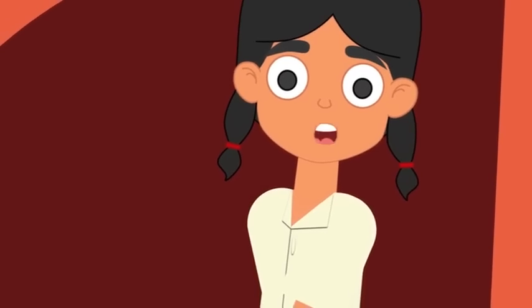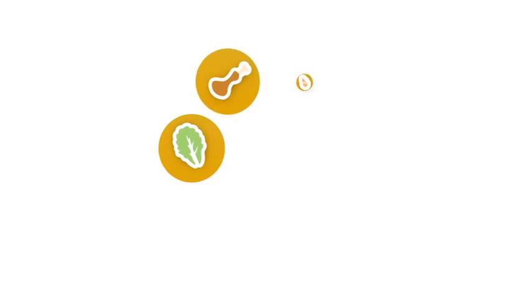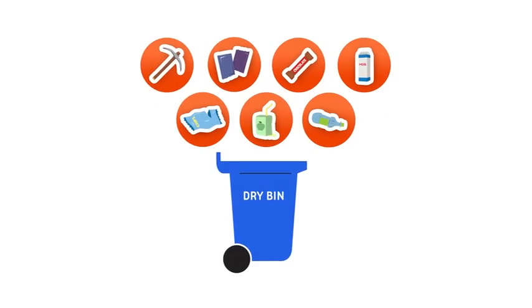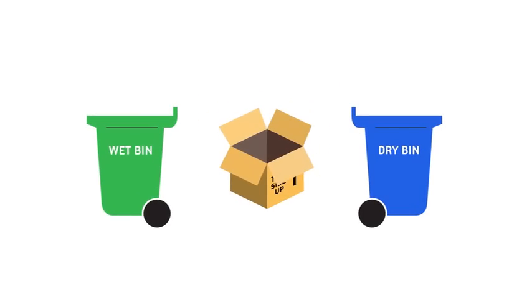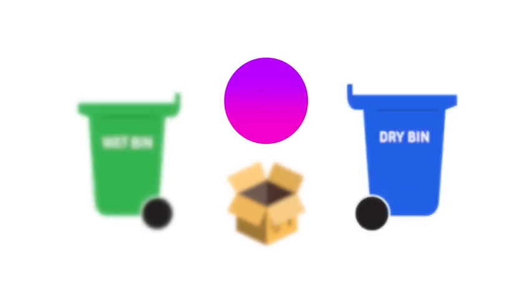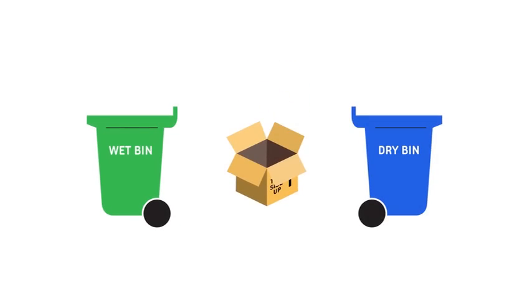Hi friends! Today we learned about different types of waste. Dry and wet. Remember, all things that are natural can go in the wet bin. And all other things that are man-made go into the dry bin. Right now, we have a few leftover items that need to go into the right bins. Can you help us segregate them? When an item comes up on screen, you have to say whether it goes in the dry or the wet bin. And see if it is correct. Ready? Let's try one.